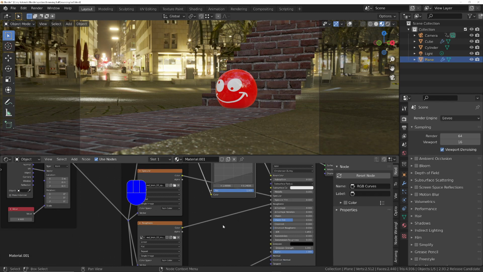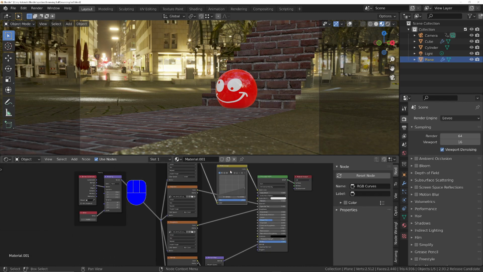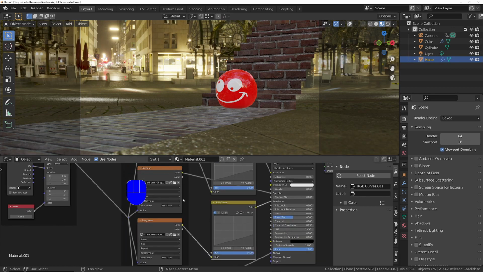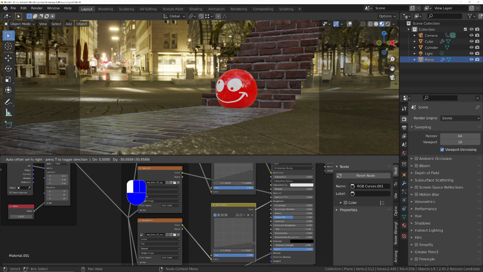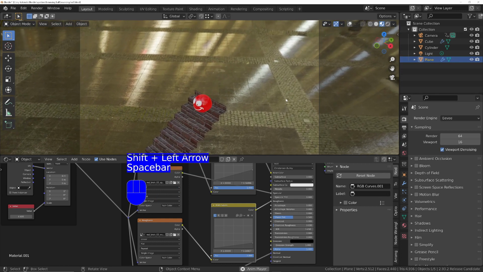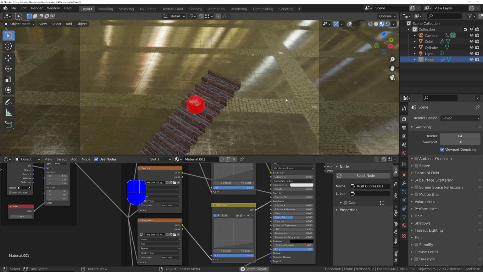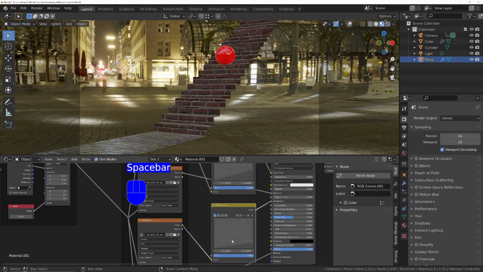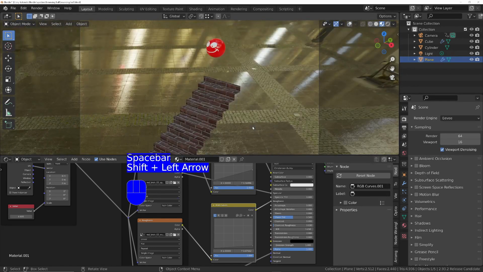And maybe make it look a bit wet, so I'm going to copy this one, Shift D, and then put this onto the roughness. And now we can also control how wet it is, how rough it is. So if we bring that down, it's going to be more shiny, and obviously because it's a wet environment, that would be fitting. I'm not going to do much with the model. I just want to show you the technique so that you can do it yourself, with whatever model you want. And I think finally, we'll add some depth of field.